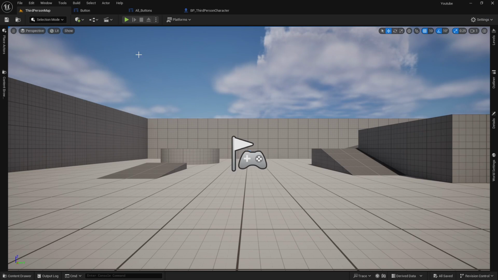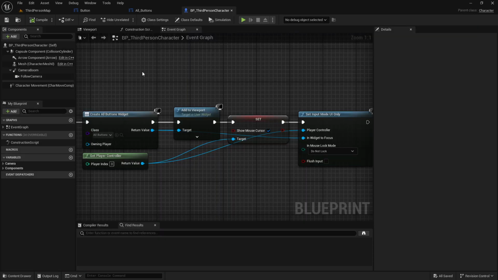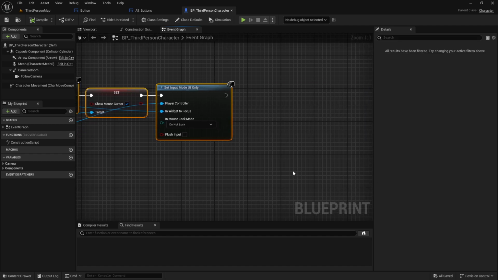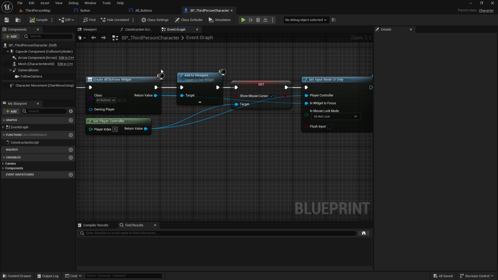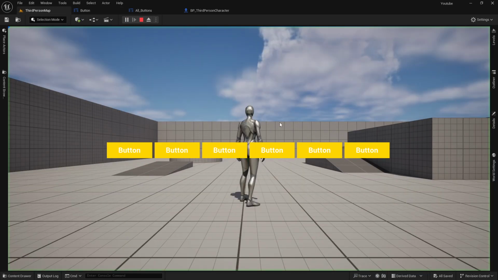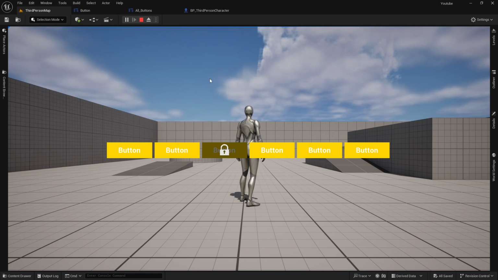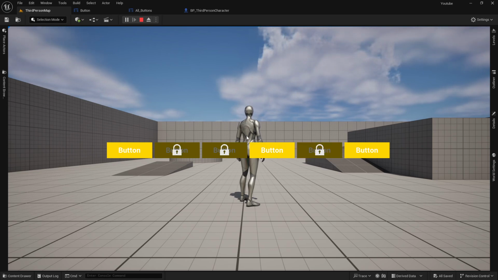Now the same thing. Also one more thing, this is the part where I called this particular widget so that I can show you guys. Now this part can be anywhere in your game. It can be in the main menu, it can be in any gameplay mechanics, anywhere. So in my third person character, I just took the create widget, and the rest you know, I believe. So that's it. Now if I click a button, any event, any function, anything I want will happen, and this button will be locked. If I do this, this will be locked. So this is the solution I came up with.